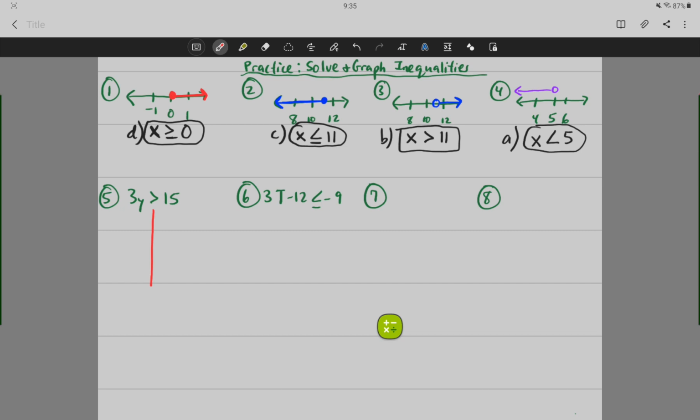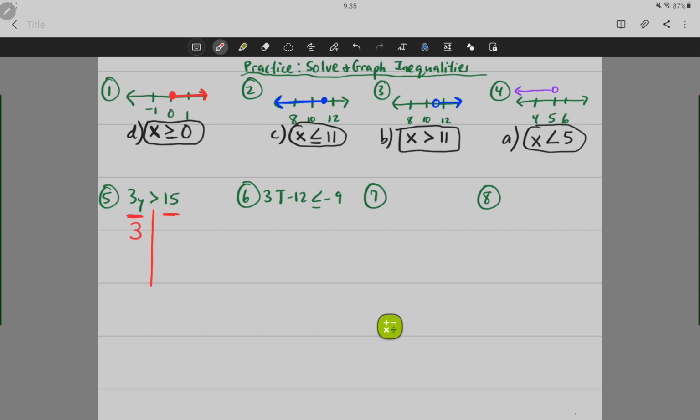So if we're looking at multiplication, we still have to do the inverse or opposite operation. So the opposite of multiplying is to divide. And we divide by whatever is in front of our variable, in this case the number 3. Again, that is our coefficient. Coefficient is just a number in front of the variable that's multiplying it. And just like an equation, whatever we do on one side, we must do on the other side.